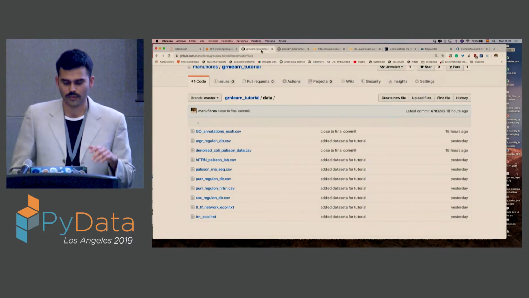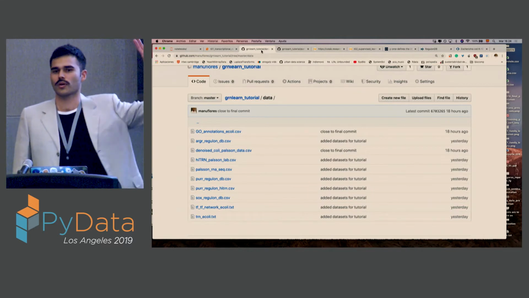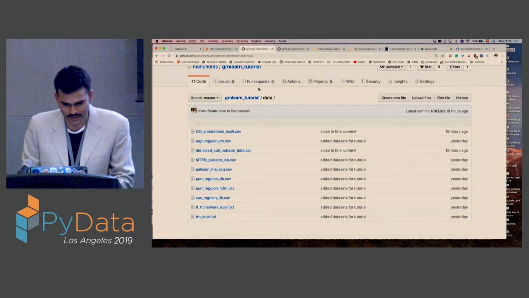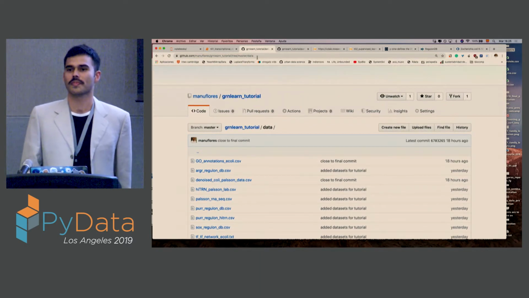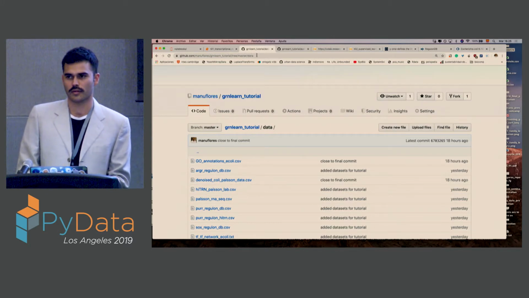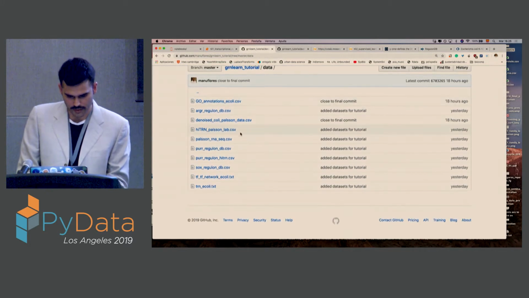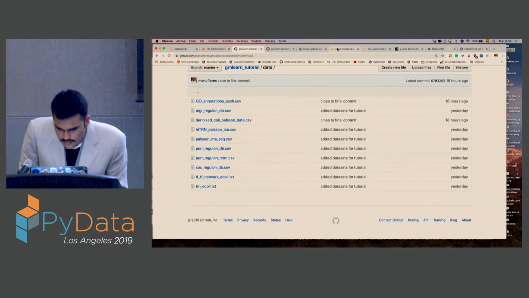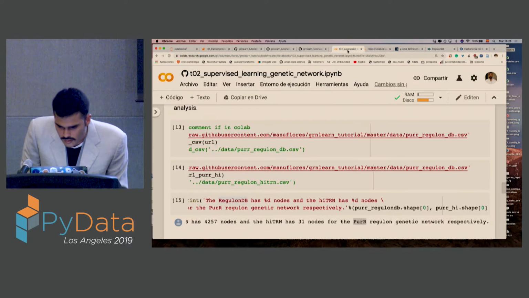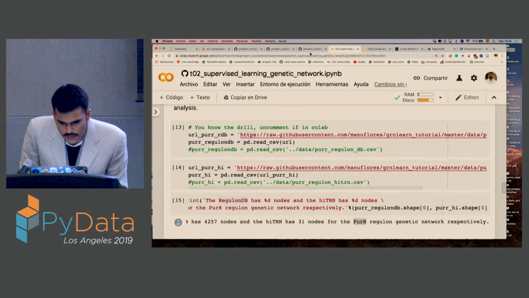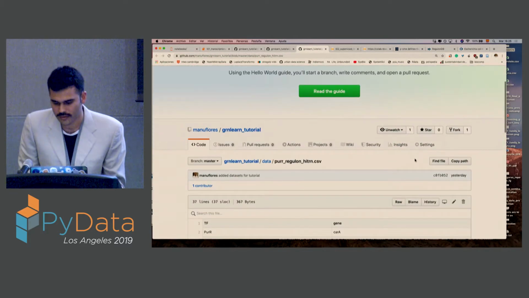So for the people at Google, who's using Google Colab? Okay, so most of you. You just have to go to the repo, and then under the data folder, you'll find this high TRN CSV. I think that's the one that we're missing. Yeah, exactly right, thanks.